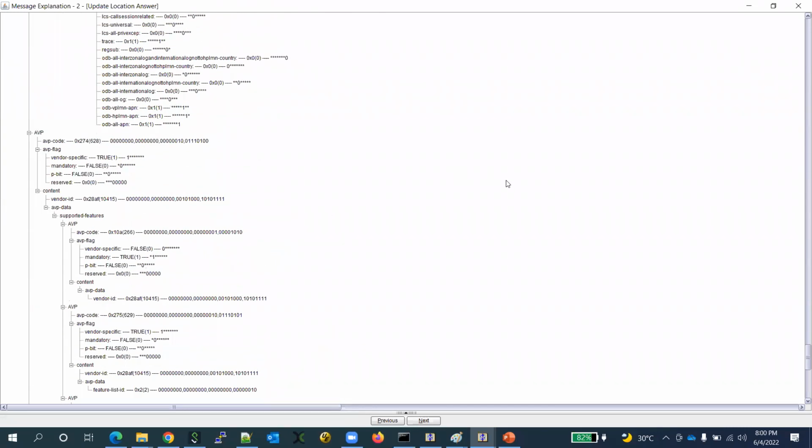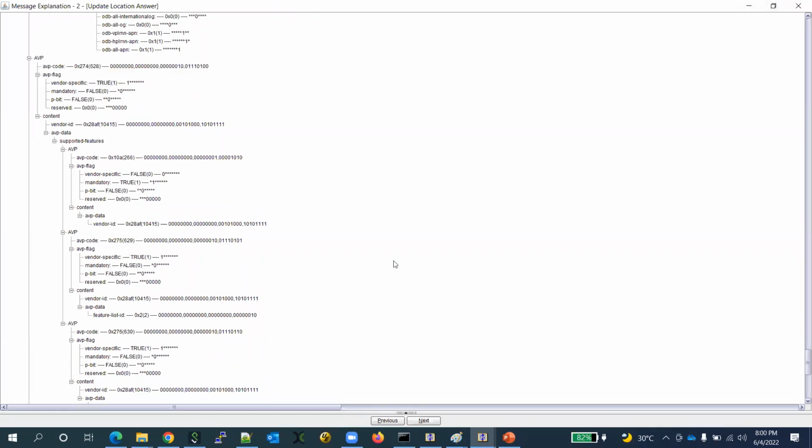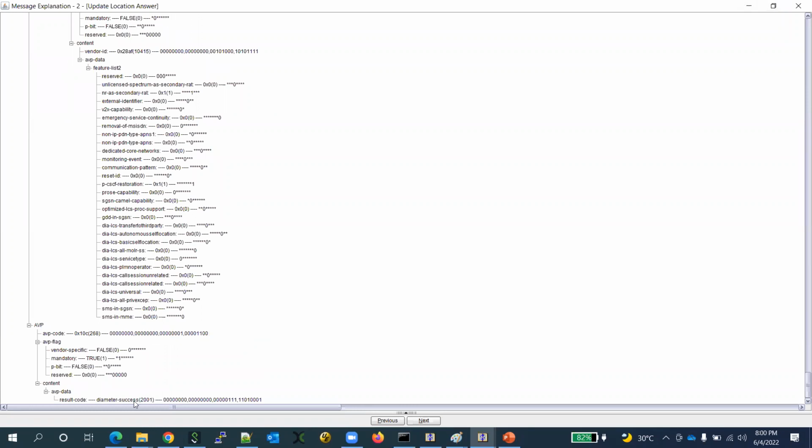The main thing that you're looking for is the APN and the quality of service that is being sent by the HSS, whether it is successful or not. The main thing is your Diameter success: Diameter success 2001 needs to be here. Yes, what's the exact AVP to be checked on the authentication? Walid, I'm not clearly sure of the exact AVP number. This is something that I need to check.